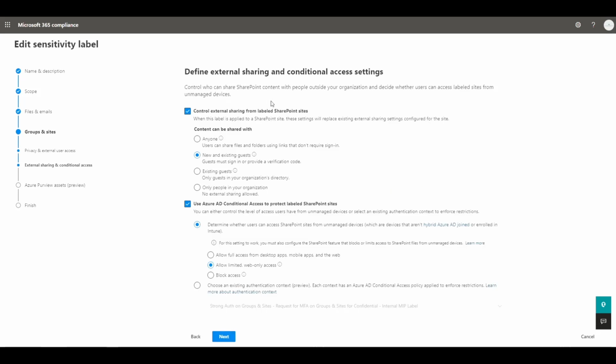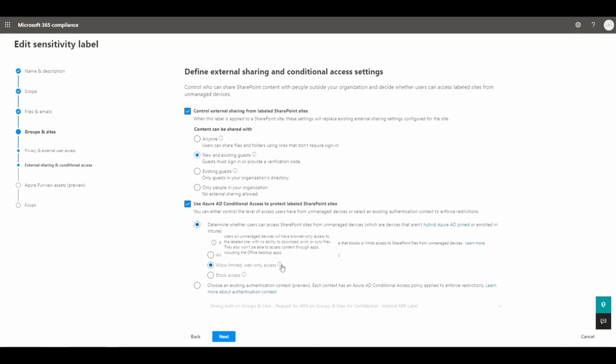Then in the next page for around the SharePoint site, I now have this configured in a slightly different manner where I now have new and existing guests, which I'm going to allow them in. However, I'm only going to allow them web access. Now, this works exactly the same as the old SharePoint configuration settings would do, where the user comes through and they just get the web version only.